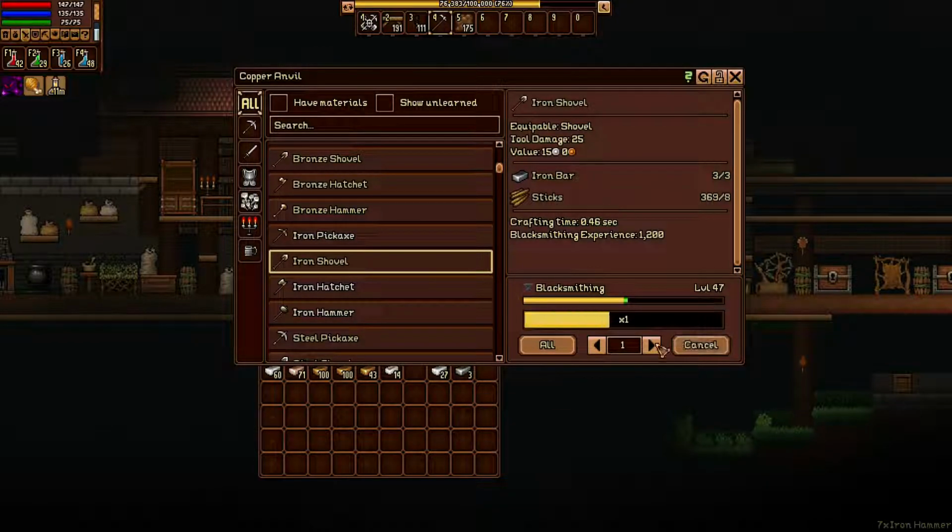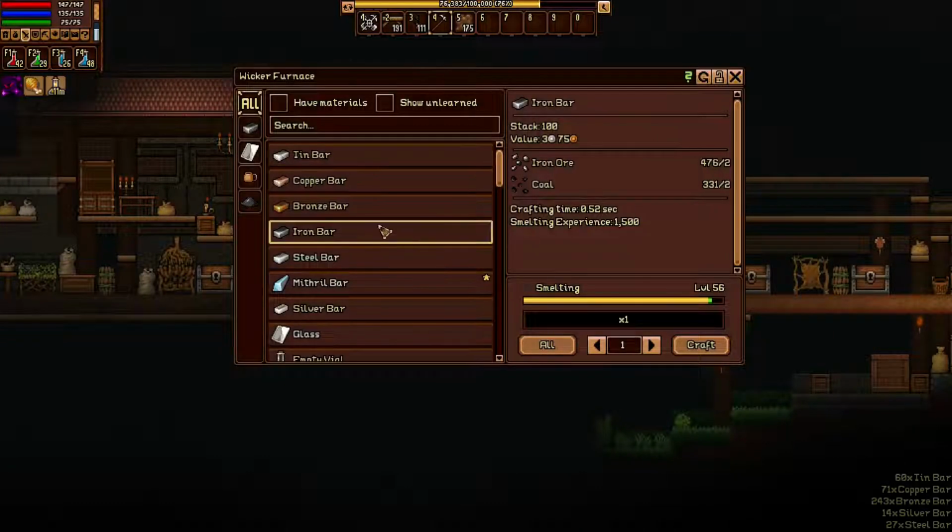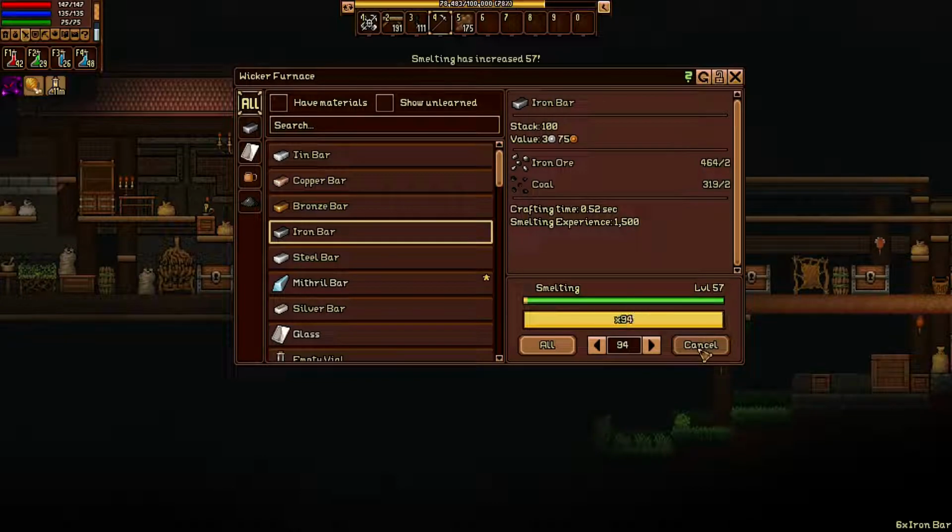Iron shovel, maybe? You gotta do more. We need more iron. That's just what it is. We turned all of our iron into steel. That's the dumb shit we did, actually. Wait. Yes. We don't have a lot of iron. We need to make 100 iron. We gotta smelt up 100 iron. All right, let's do it.